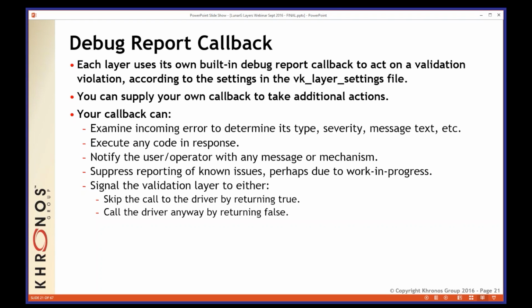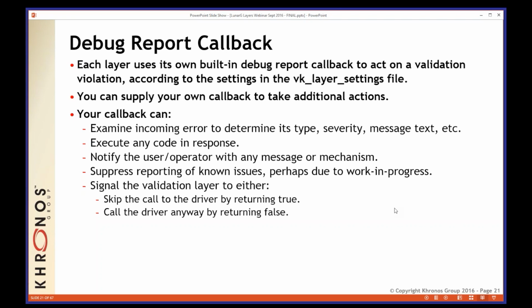Another way to control the validation layer behavior is with the debug report callback. And you would use this if you need a lot more control. And it's probably, again, a good thing to implement in your application if you're going to be working on an application for a long time, because this has a lot of power and a lot of flexibility. Because it's code, you can basically do whatever you want when it gets called. You can analyze the incoming messages to decide what to do based on severity and the type. You can even look at the text and say, I don't need to pay attention to this one, or I'm in big trouble if it matches something that is a problem. Lots of stuff you can do.